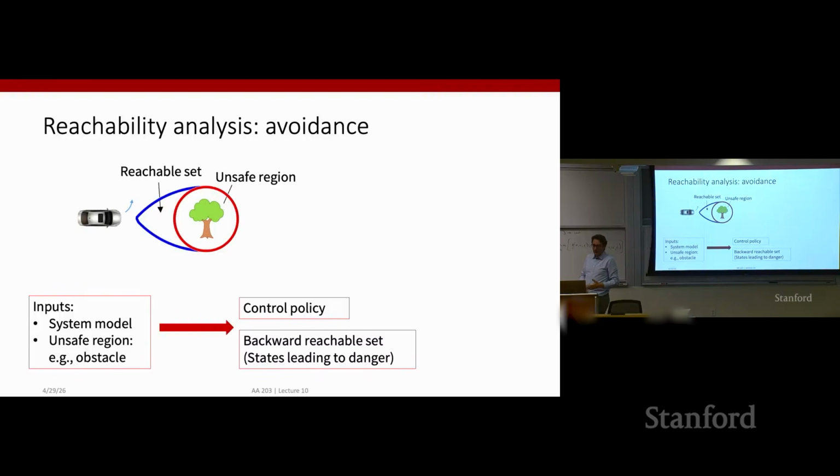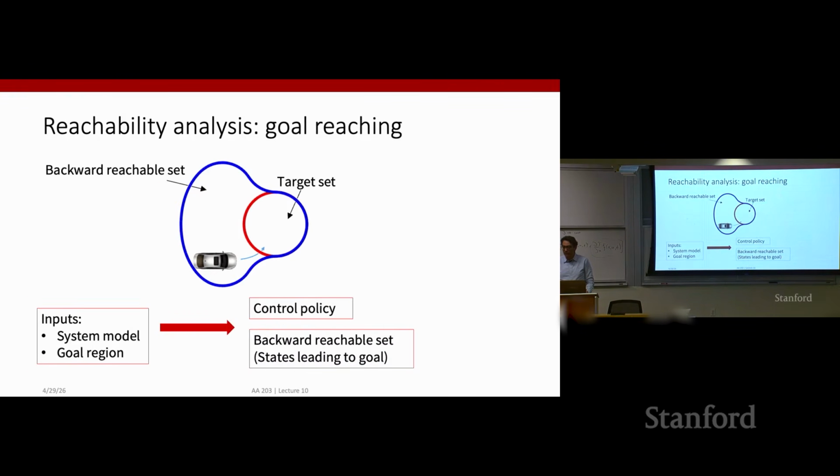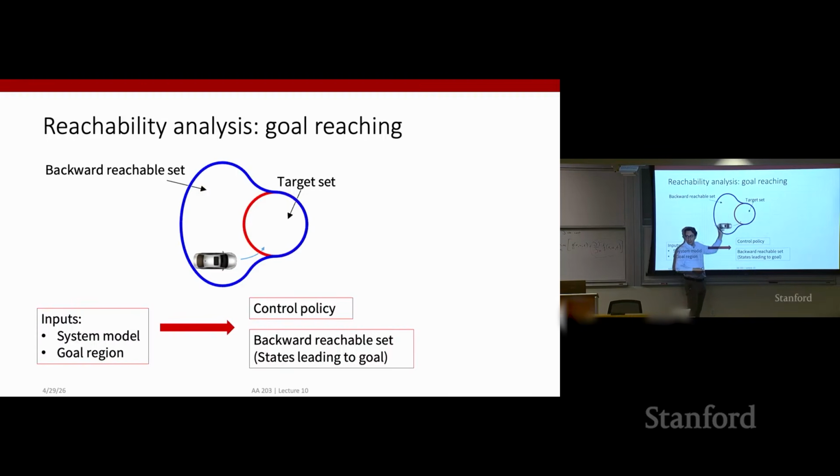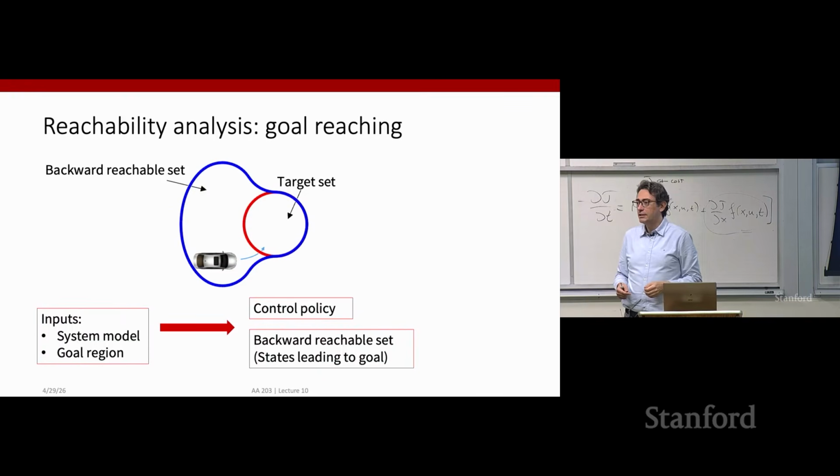But sometimes the target set actually has a more benign notion. It could be the set that you want to get into. In that case, we talk about goal-reaching problems. The backward reachable set now has the notion of the set of states such that no matter how player 2 is trying to screw us up, we can still reach that set. And so for planning purposes, you want to start inside here. So depending on how you interpret the target set, you may want to start as player 1 either inside or outside of it.